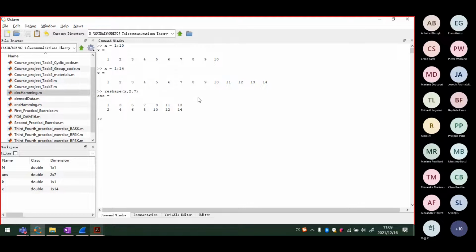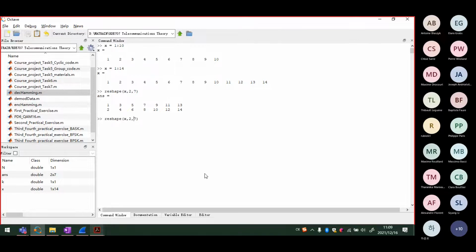However, you will see this is not our desired result, and you can see here it changed from here 1, 2, 3, 4. It's not like the first 7 bits go to the first row, and the last 7 bits to the second row. So we have to do some reshape here.